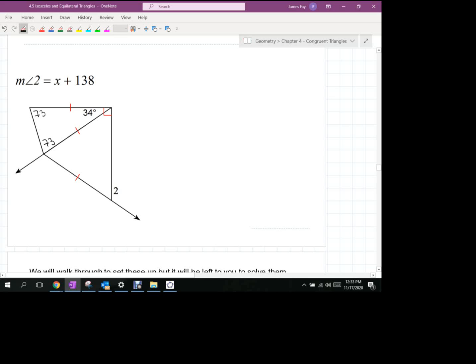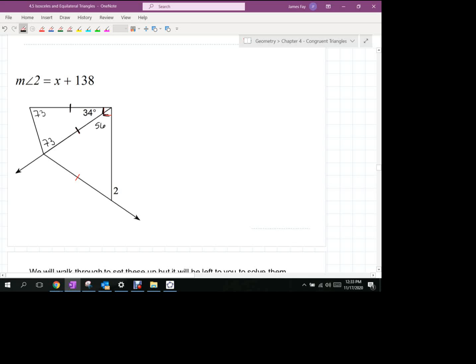What I want you guys to understand is that just because this has one mark in it, and that has one mark in it, that does mean that these two angles opposite are 73, but it does not mean that every single angle opposite one mark is 73. So when I come over here, this is not 73. Does that make sense? Okay, because I'm into another triangle. And that should make sense because 34 and 73 don't add up to give me 90, right? But what does add up to give me 90? 56. So that's 56.